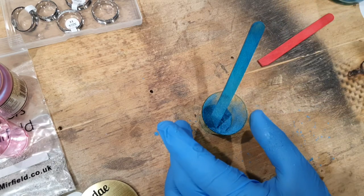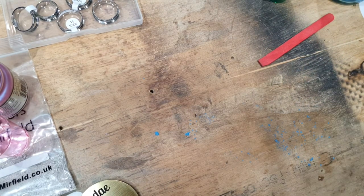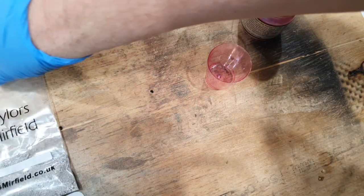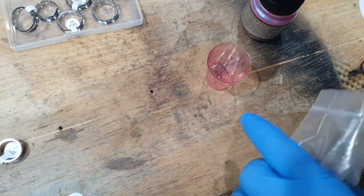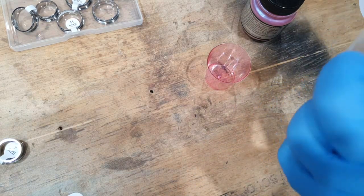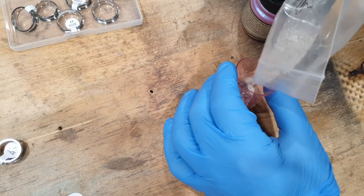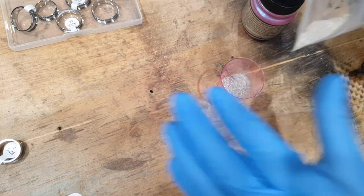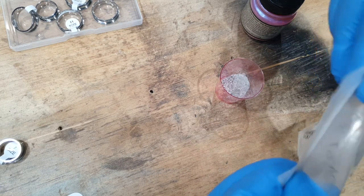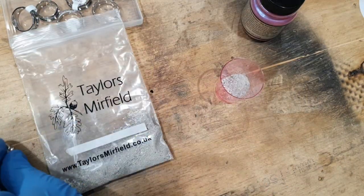Now what I'm going to do is change my gloves, clean this down a little bit so we don't cross-contaminate the ashes. Right then, so this is for the second ring. Okay. I'll do the same. What I don't use here, as far as the coloured stuff, I will send back with all the rest of the ashes.